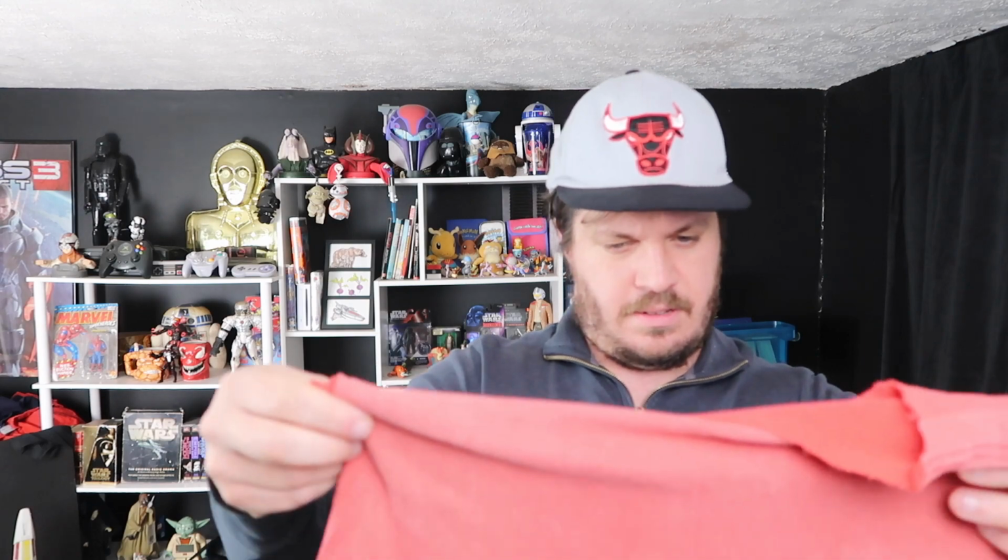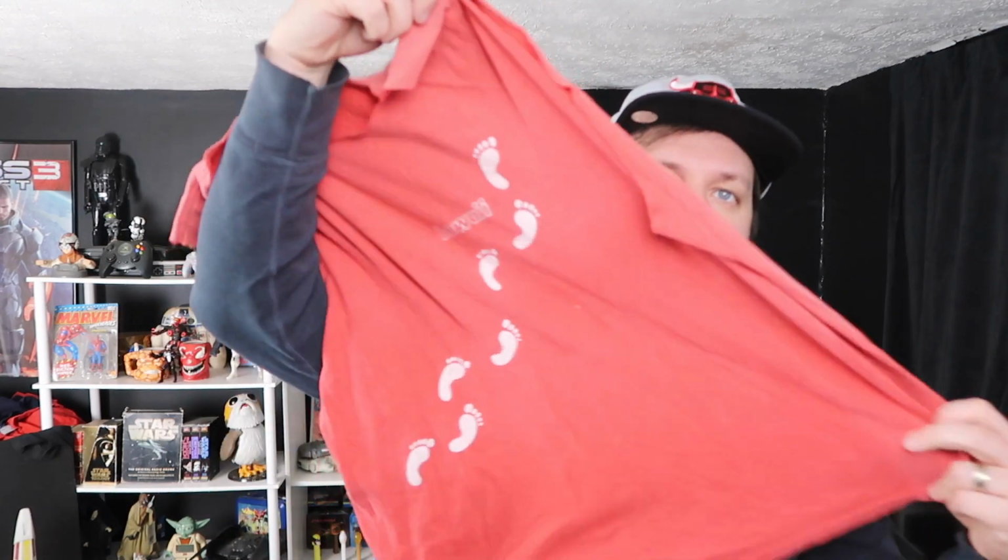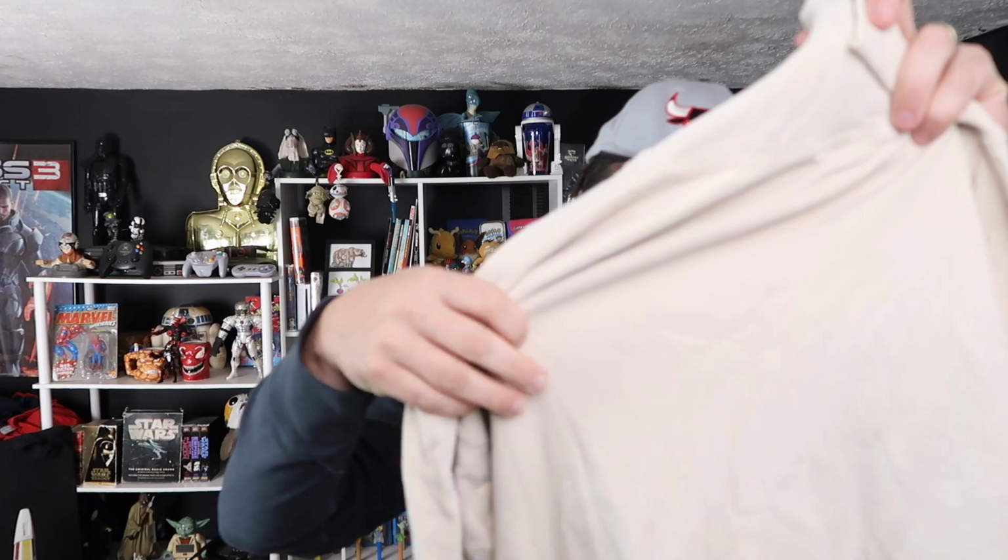All right, we have a Hawaii tee, tourist tee, and it's single stitch. So we're seeing some single stitch stuff from this Hawaii, but they clearly like cutting their sleeves off and such. So maybe we have something in here that won't have that. So here we go. T-shirt with 2001 on it. It's not a t-shirt, it's like a turtleneck shirt. So we have some older clothes in this particular bag.